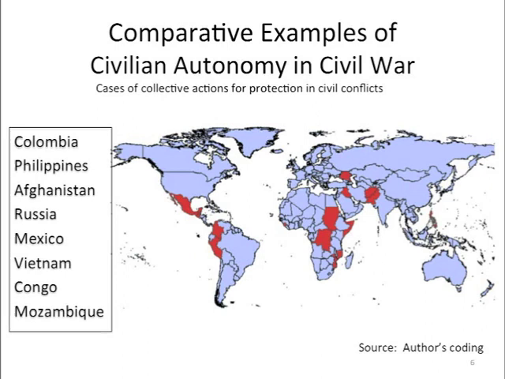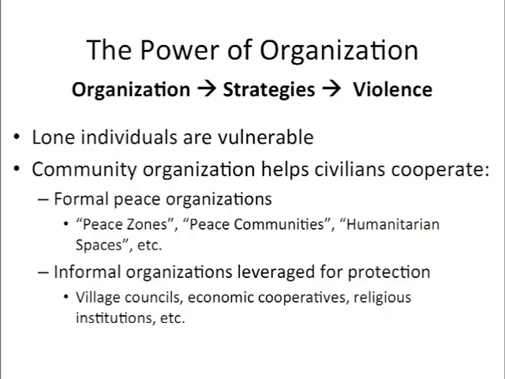And some of the more prominent and diverse cases are listed on the left there. So Colombia, the Philippines, Afghanistan. You even see cases in Russia, Mexico, even the Vietnam War, Congo, and Mozambique all had different movements at different levels of intensity where civilians tried to protect themselves. And so the point of this slide is that actually this is quite a broad phenomenon, although as I mentioned, these are, again, the dogs that don't bark. So there are likely many more examples of this kind of action, and in fact, since I made this map I have even coded examples in additional countries. So that point is just to say that this is actually occurring quite broadly.